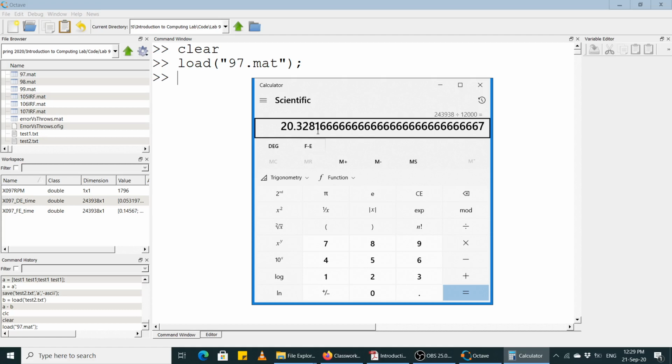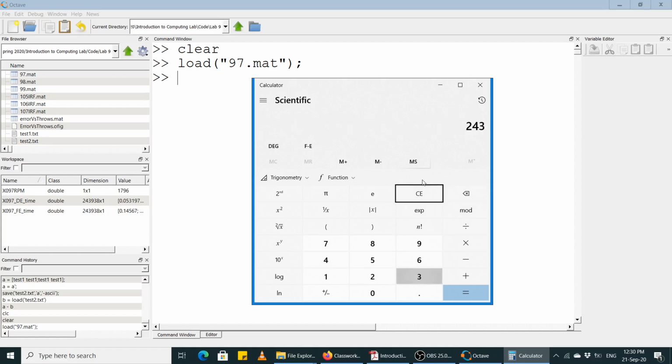This is just 20 seconds of data, and that 20 seconds of data has consumed, say this is a double array, 243,938 multiplied by 8, and divide by 1024. So it is around 1900 kilobytes, or around 1 or 2 megabytes. So this is 2 megabytes of data for just 20 seconds of measurements.